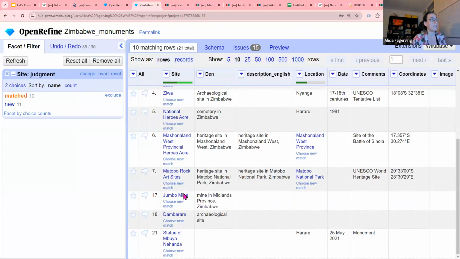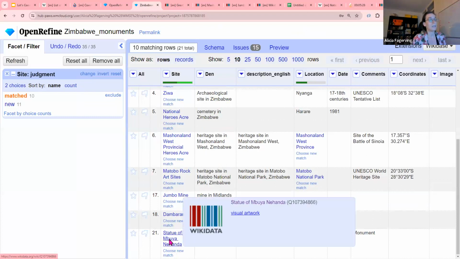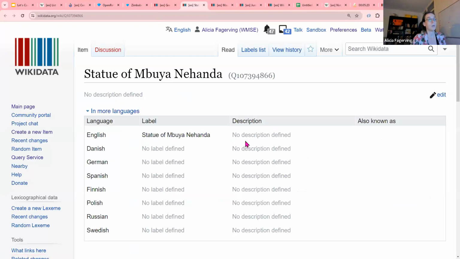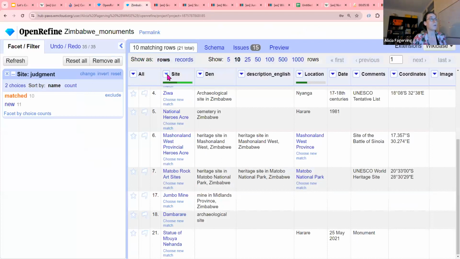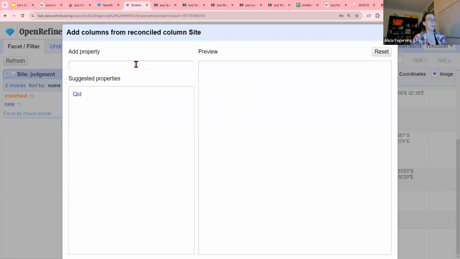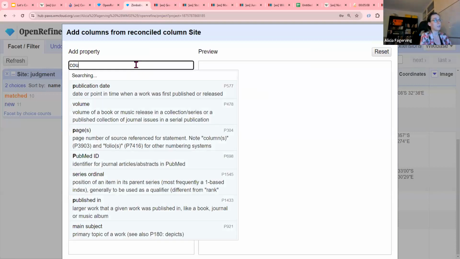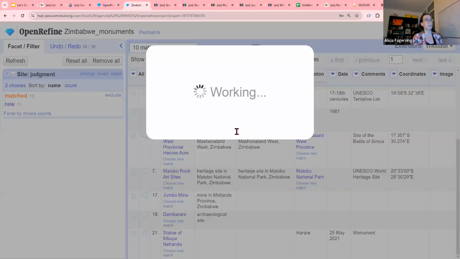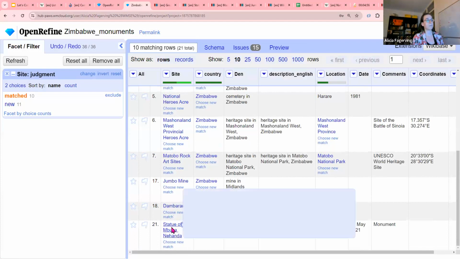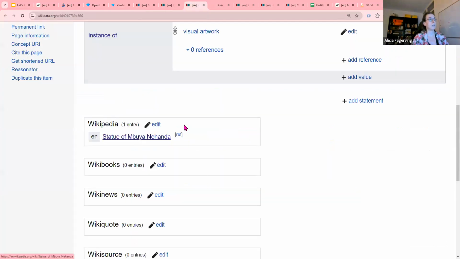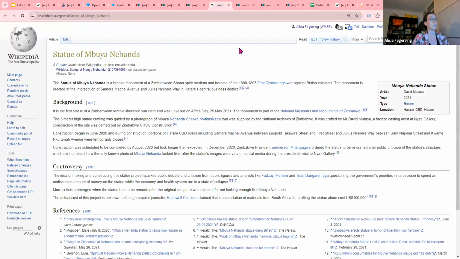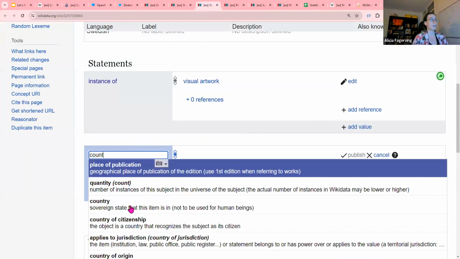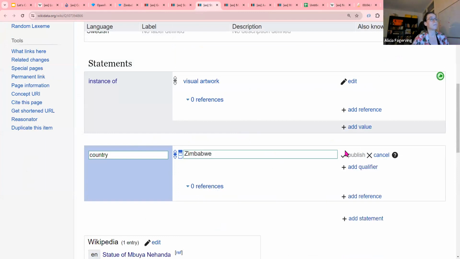So I can immediately see which of the items do not have descriptions on Wikidata. So if I want to edit, I can do that. In the same way, I can fetch their country to see which of them do not have a country statement on Wikidata. And then I just double check because sometimes matches go very badly, but I know that, and I can add it here.